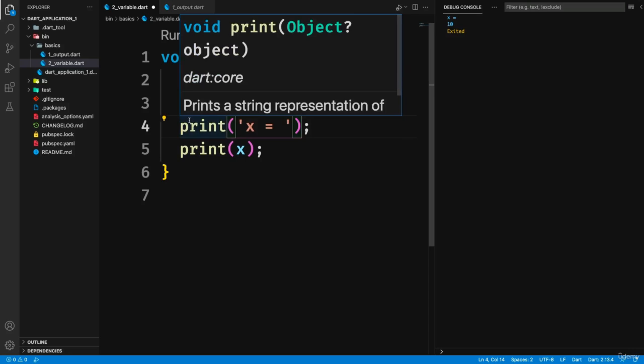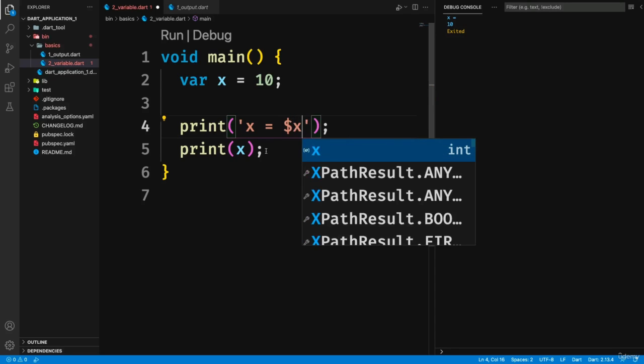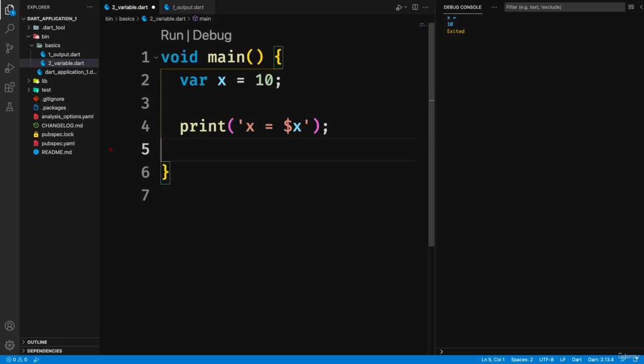But as I mentioned in the former lesson, if I want to print x equal to the value of x in the same line, I use the dollar sign. So you can use the dollar sign and then the value of x. Delete this line and type run. So x equal to 10.